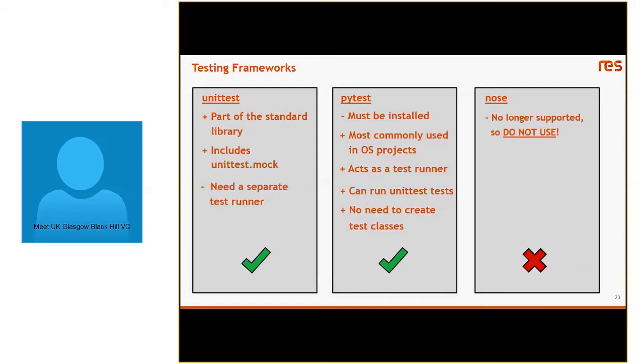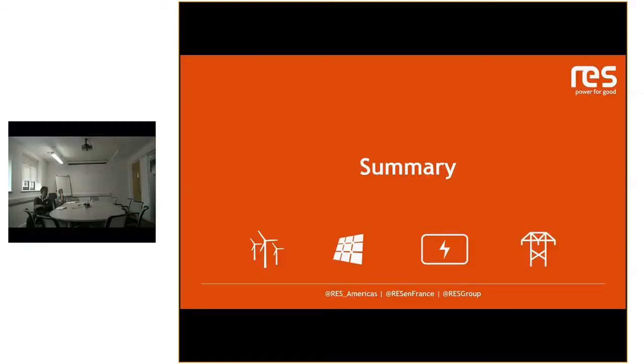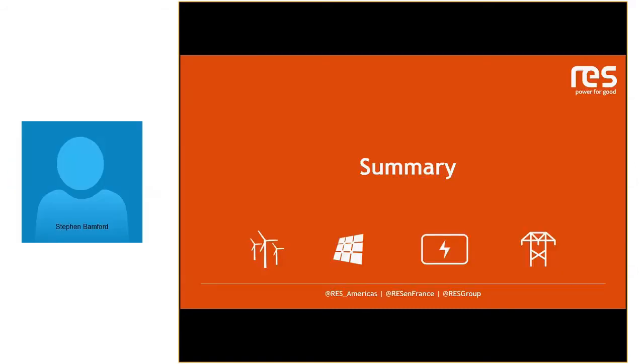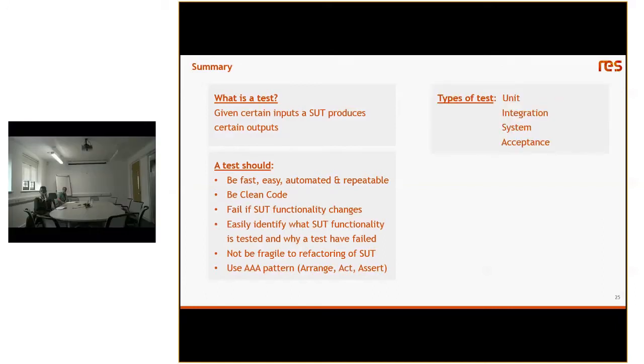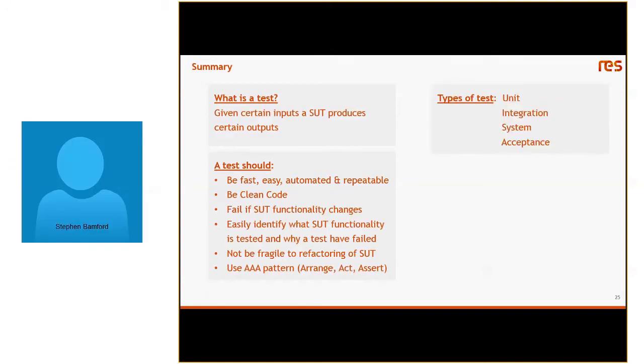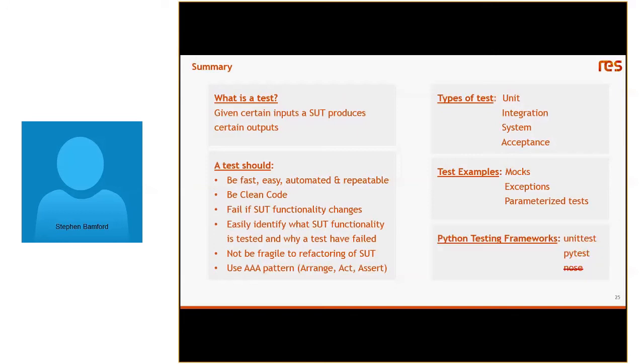No? Okay, well, let's quickly summarize what we've talked about here. We've briefly looked at what a test is. We've looked at what a test should be in general terms. We've looked at the different types of tests that we have, the different levels of testing. We then quickly looked at some of the examples of that, specifically looking at mocks, exceptions, and parameterized tests. And we've briefly gone over the Python testing frameworks that are commonly used and which ones we'd recommend.